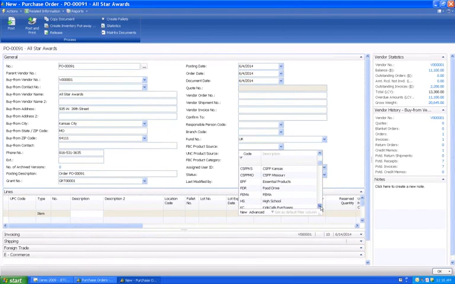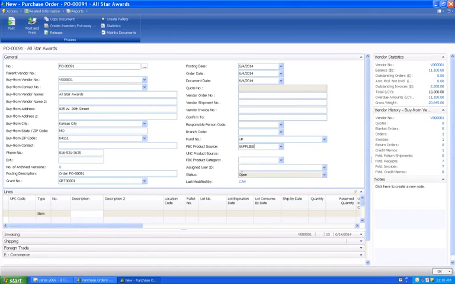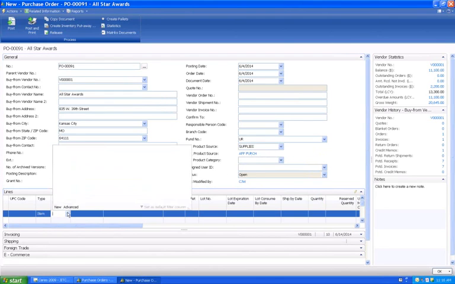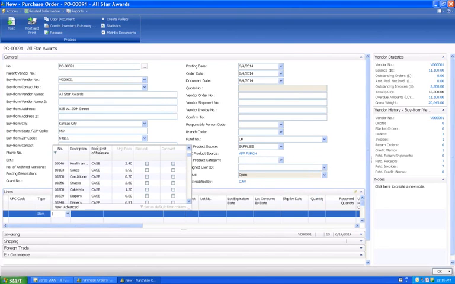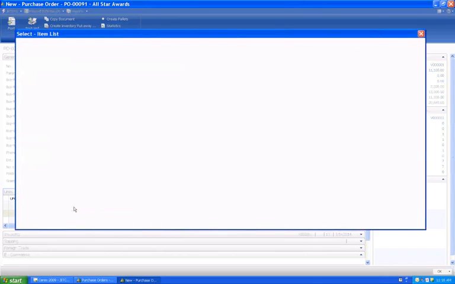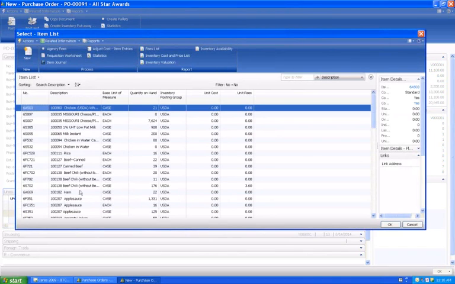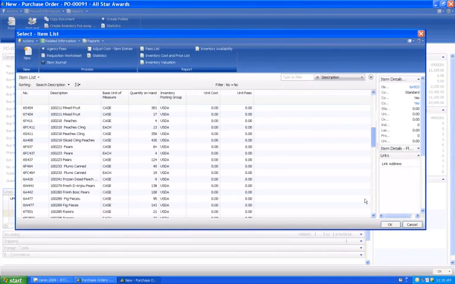Where is our purchase? Let's see what we got here. I guess that's it. And we'll do advanced here so we can see that we're picking a purchased item.